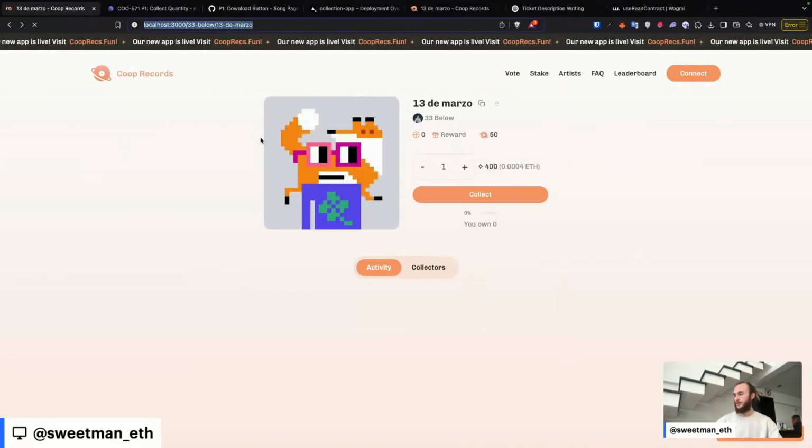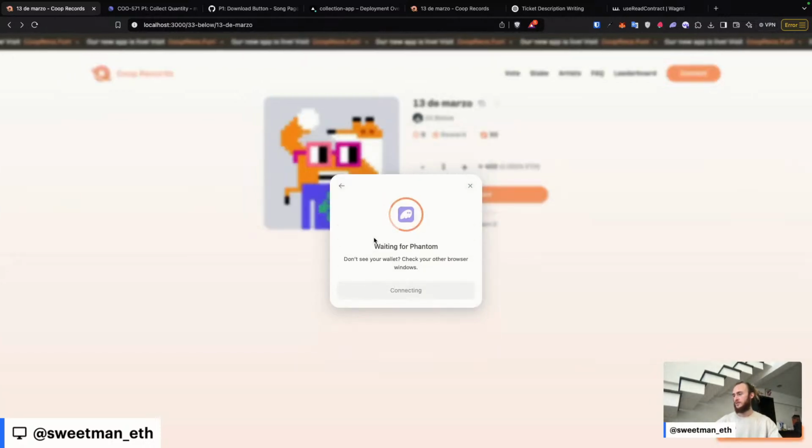Oh, is it finally reloading? No, it just closed the side tab. Finish loading. Click collect. Connect my wallet.